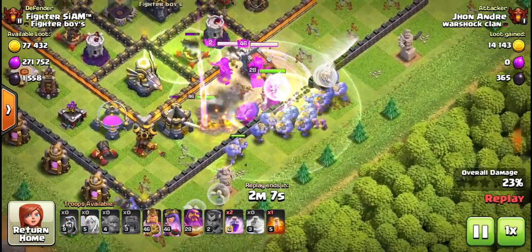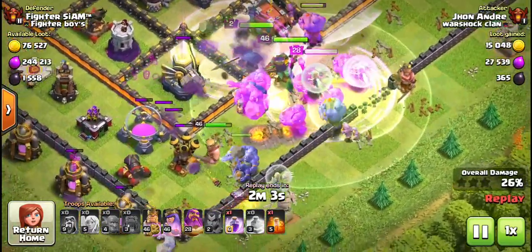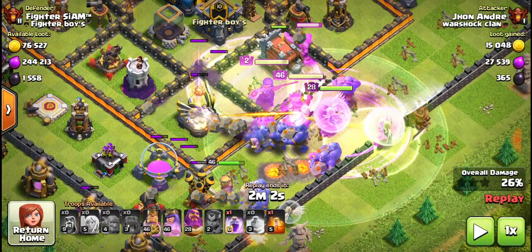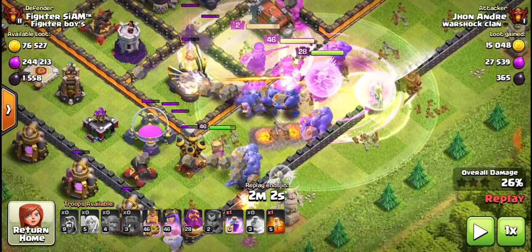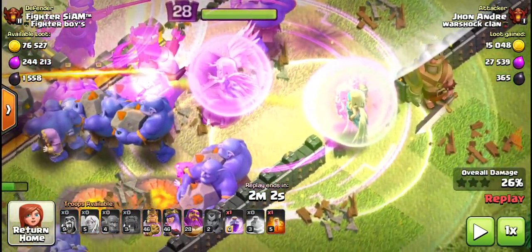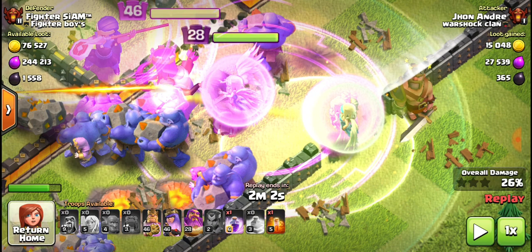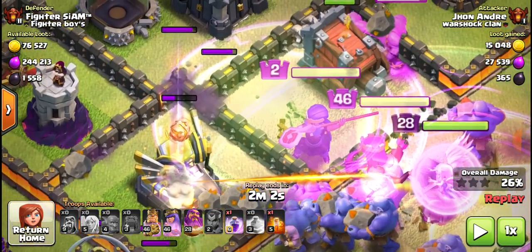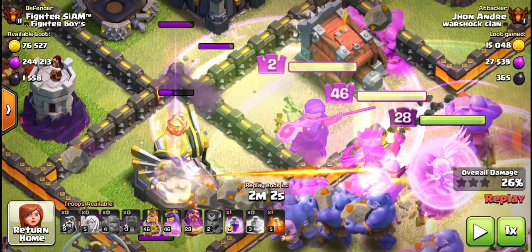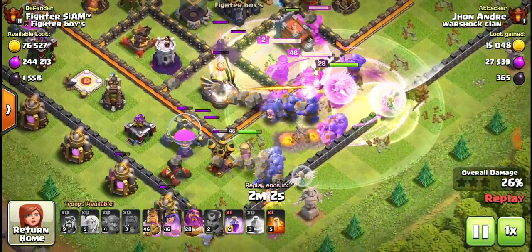See that guys? Okay, so when I see that all my troops are inside the base, I immediately buff them with a rage spell. So this is the first rage spell. As you can see, you can notice its color is violet, and then I immediately followed it with another rage spell. So let's go guys.